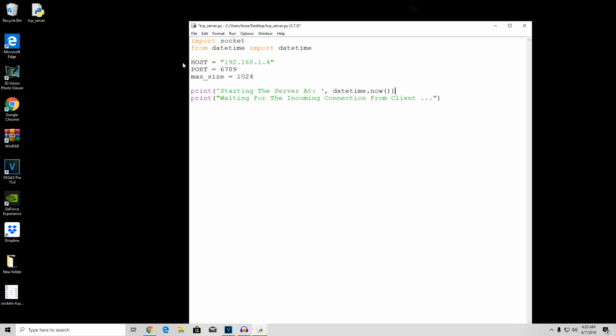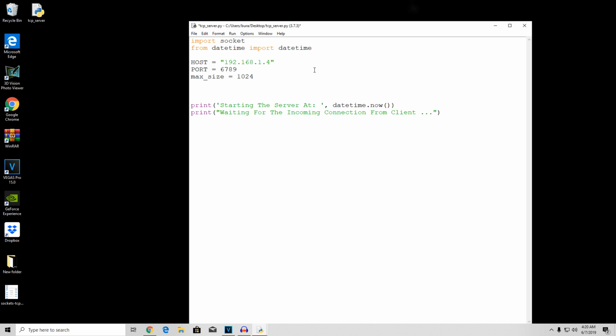We will actually code it in between these two statements. First of all, we will create the socket object right here. We'll call it sock. It will be equal to socket.socket. We already discussed this in the previous tutorial. All we need to specify right here is AF_INET, which stands for the IPv4 connection, and we also need to specify SOCK_STREAM, which stands for connection-oriented connection, or the TCP connection.